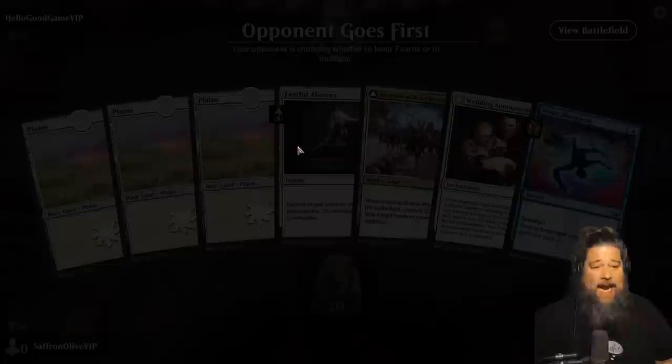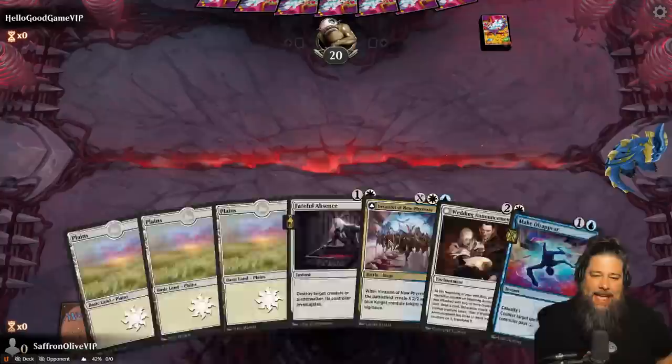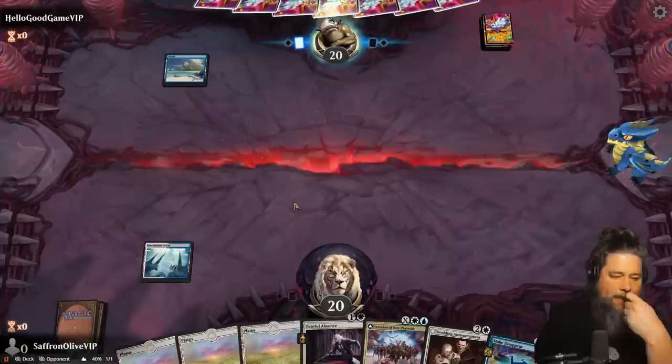All right, new Standard time. We are playing some blue-white battle tokens, I guess. A deck I'm actually really hyped about. We play a lot of janky fun decks and do a lot of crazy things, but this is a deck that I think, we'll see. I think this might actually be a real deck in Standard. I think the power of blue-white tokens is actually pretty high.